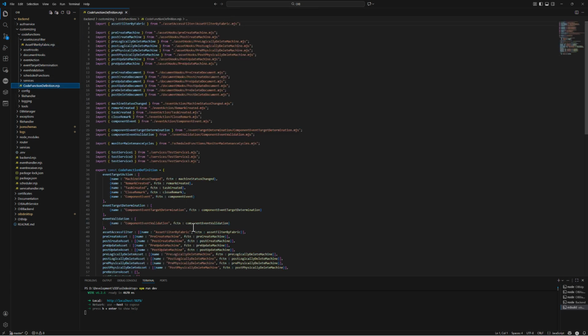And then it's registered as an asset access filter, including a name, and that name is then being translated to a language specific name using the localization segment of the project here.